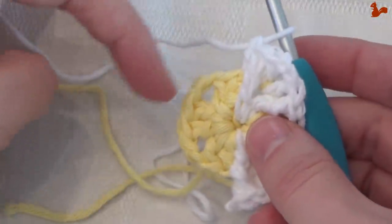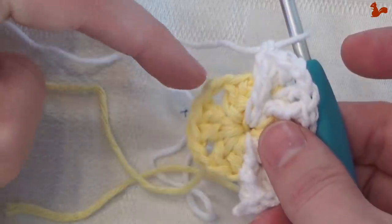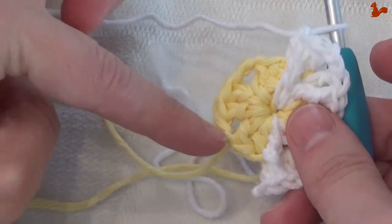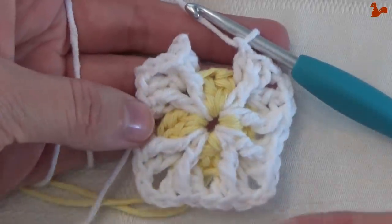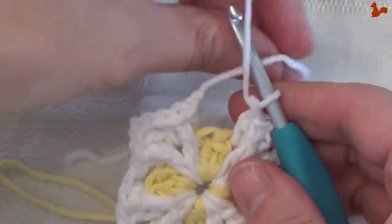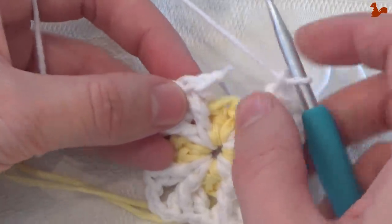So the next 2 corners do the same, so it's a double, treble here in the hole from round 1, another double, chain 2, double, treble, double, repeat here. And after you've done that last double, I'll just show you how to join this round. I've now done all 4 corners, just need to close on the first stitch. Again, you can do 2 things, you can close with a slip stitch or with an invisible join. Let me first show you the slip stitch.